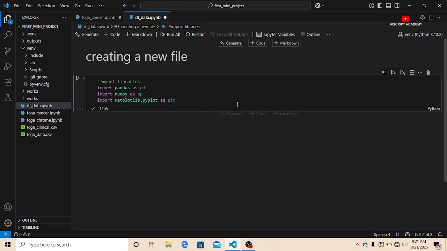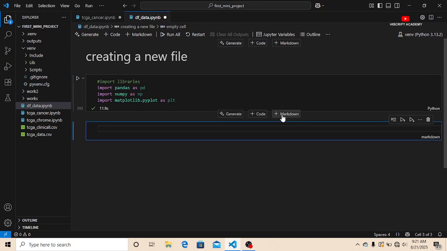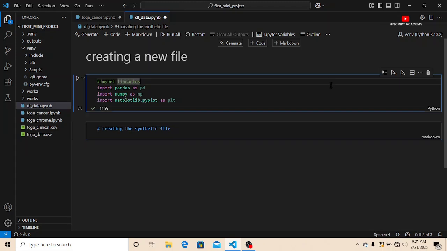The next line of action is to comment. You comment that you're creating the synthetic file, and you mark your comment.